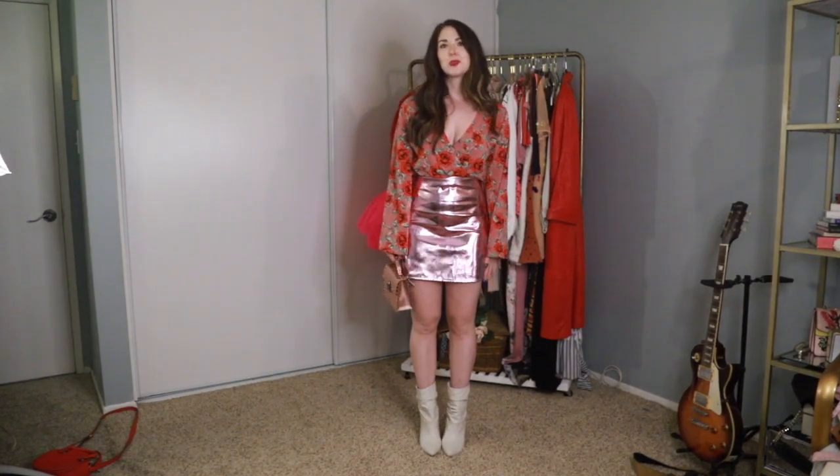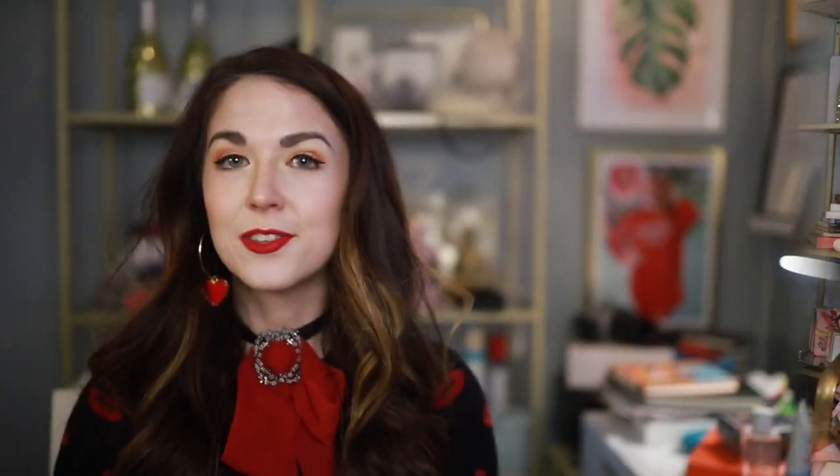I paired the rose bodysuit and pink metallic skirt with a little Valentino dupe and I think it works quite well. I really love this look — the style of skirt is very mod, it kind of reminds me of the 60s. I'm excited to style this skirt in different ways, maybe with t-shirts, just to change up my wardrobe. I think this would be a really fun, funky Galentine's Day outfit for going out with your friends.